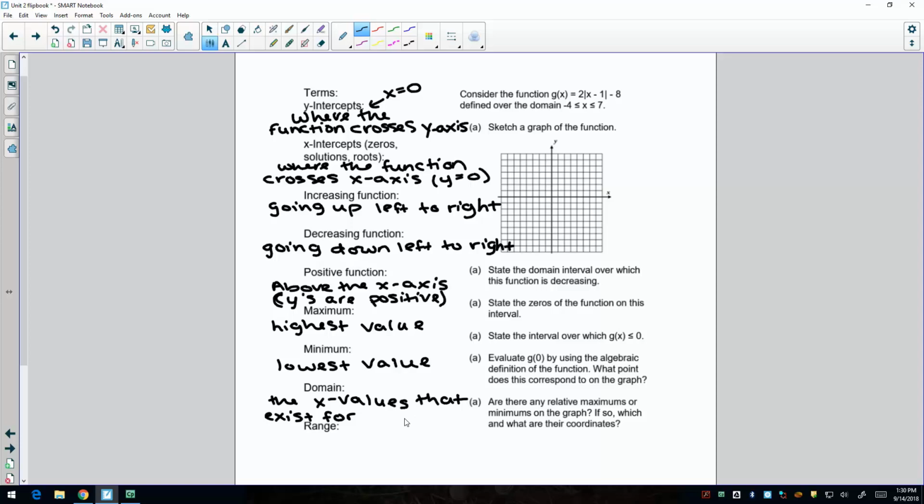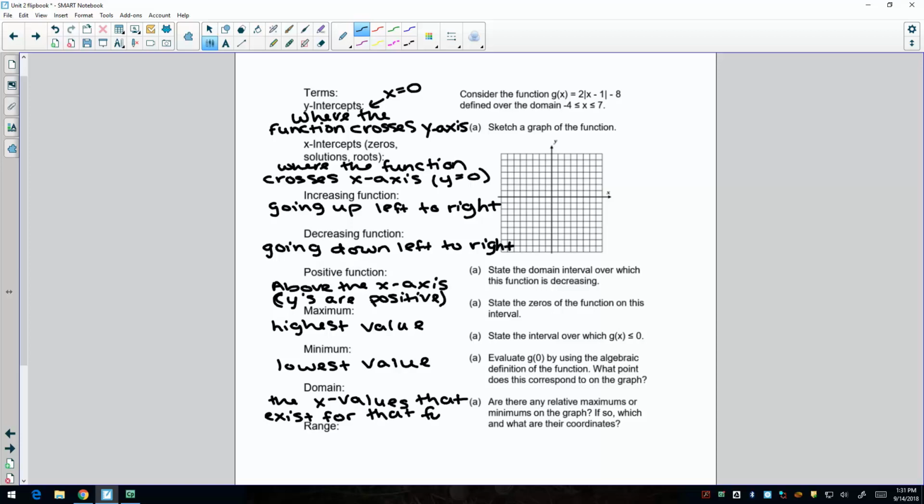But there are functions where you can't plug in every x. Specifically, what we have worked with in the past are fractions. You can't have 0 on the bottom. Square root functions, there can't be negatives underneath the square roots. Those are the two we've worked with most recently. So not every x value will be able to be plugged in for a particular function. So just be careful. But a lot of times, the domain will be from negative infinity to infinity.